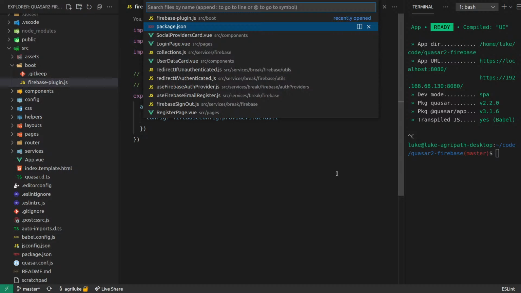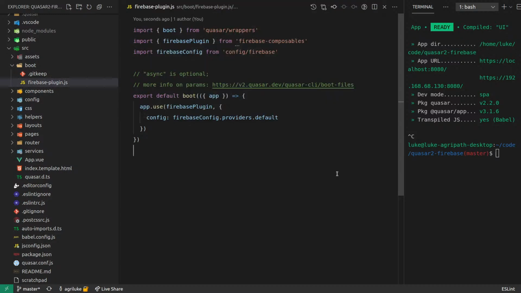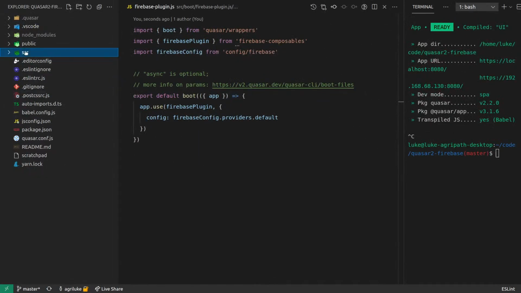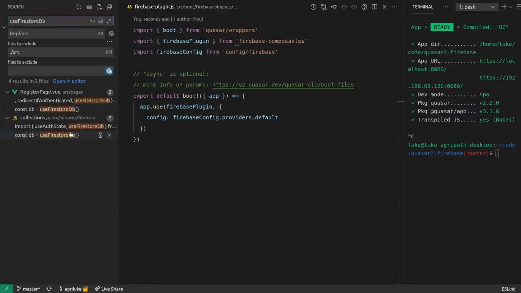All right, brain, wake up. So the problem was Firestore. Where was that problem? It's not telling me, but it is telling me this. So I can probably just do a find inside of here for the part where I'm saying useFirestore.